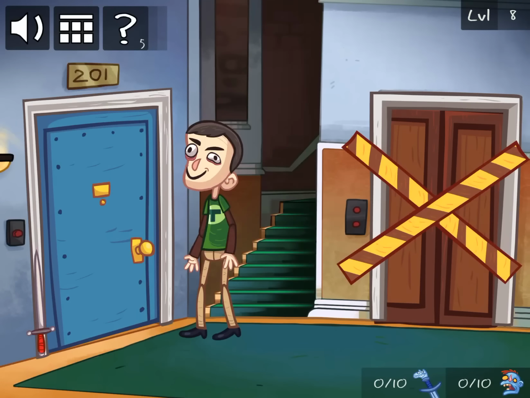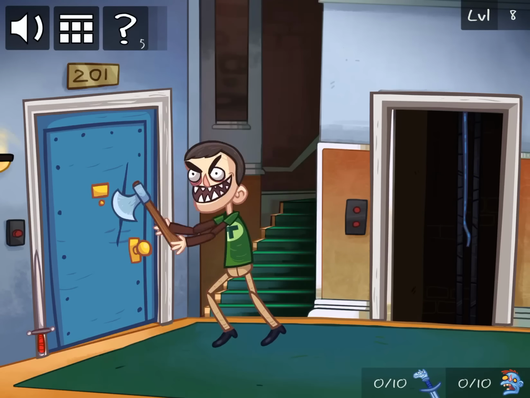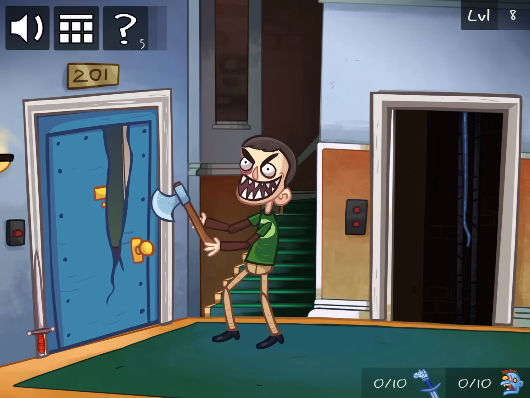You need to pinch out the right door, the elevator. Now tap the X. It's a Shining scene. Tap the left door.